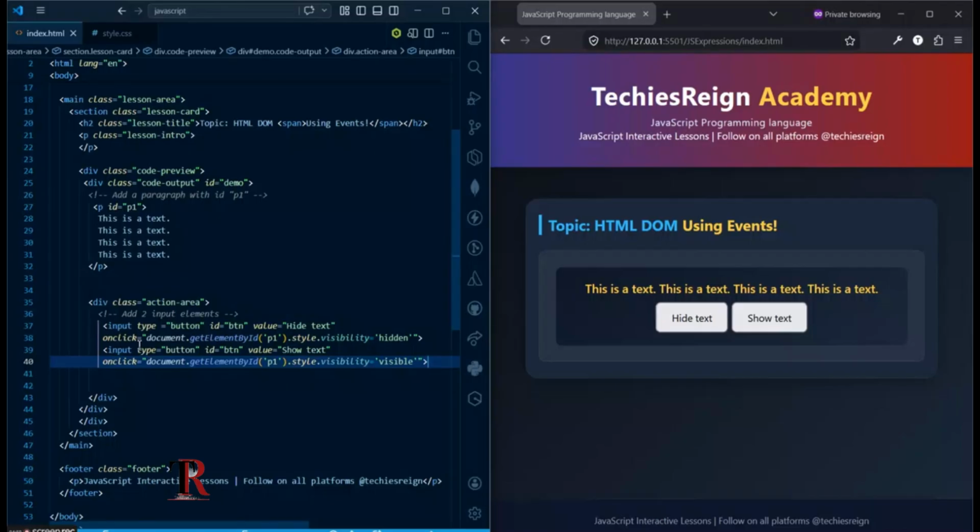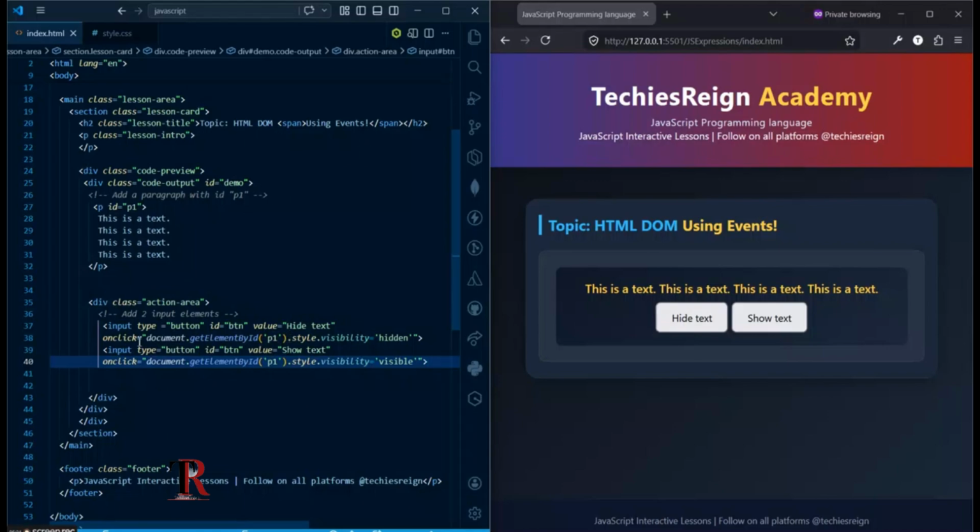I want to quickly point out that the on-click that we have here is a property. And in JavaScript, we have properties and we have methods. The difference between the two is that a property stores a value you assign to it, while a method performs an action, and you can call it with an opening and closing bracket. If it uses an opening and closing bracket, it's a method.